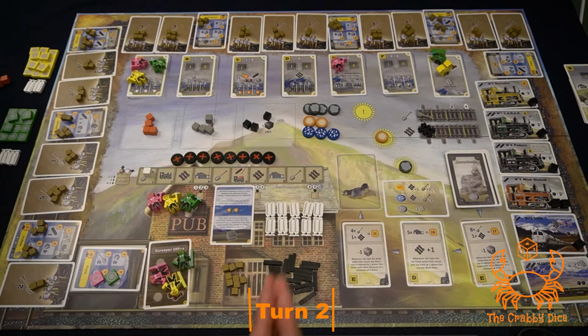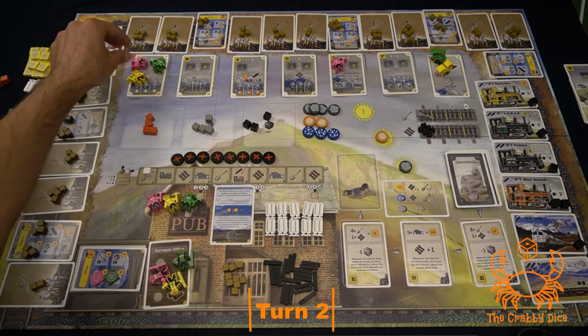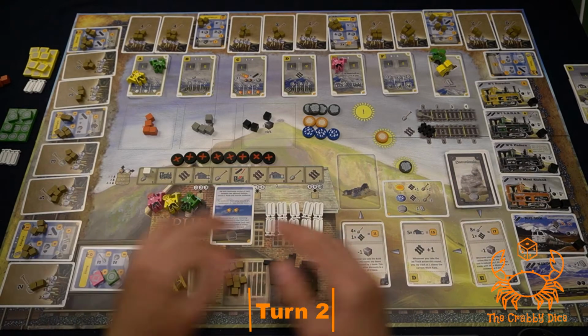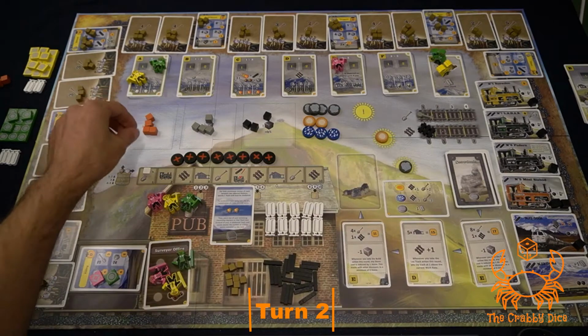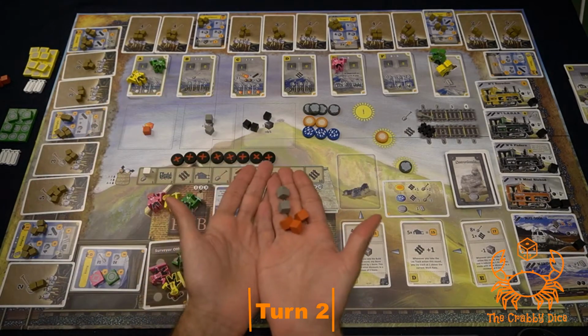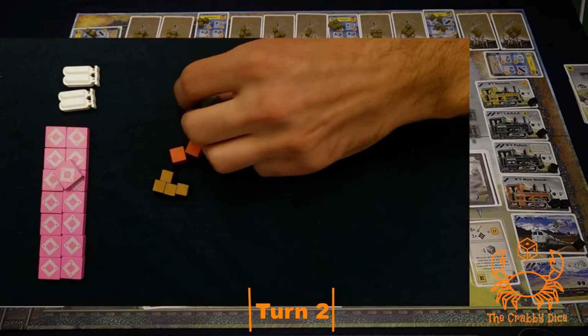Right? So let's run through this. I'm going to go first. I'll use up both my oxygen. Just as a reminder, I don't have oxygen to build over there, but I take 5 cubes. I'm going to take 2 stone and 3 ore. Put these in my supply here.